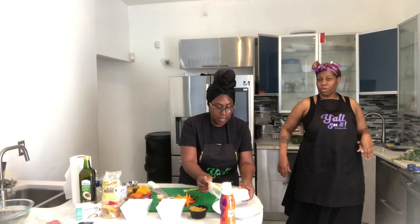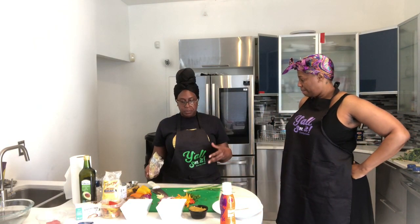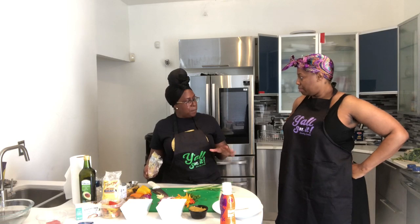Yes, we have kale. What are we doing with kale? That's going to be for our second dish. So you said you wanted me to do something that mimicked lamb. So we got some seitan that I prepped for you.